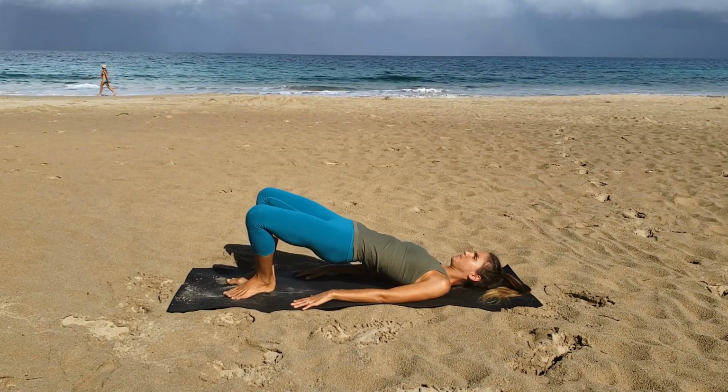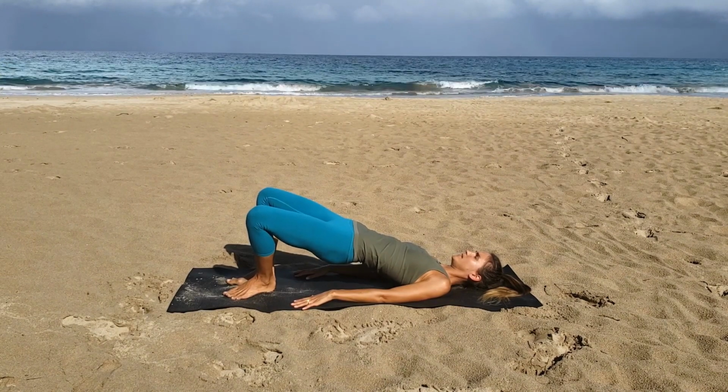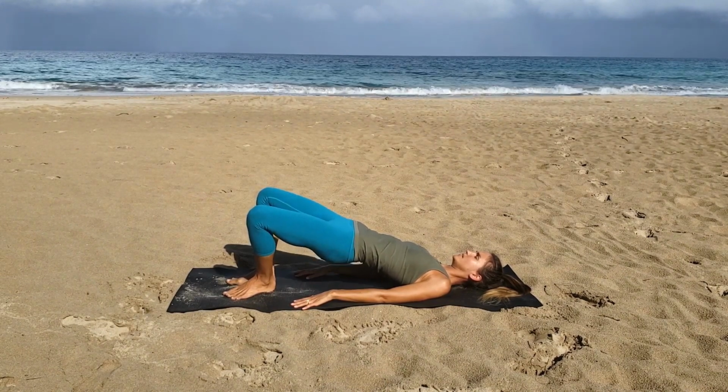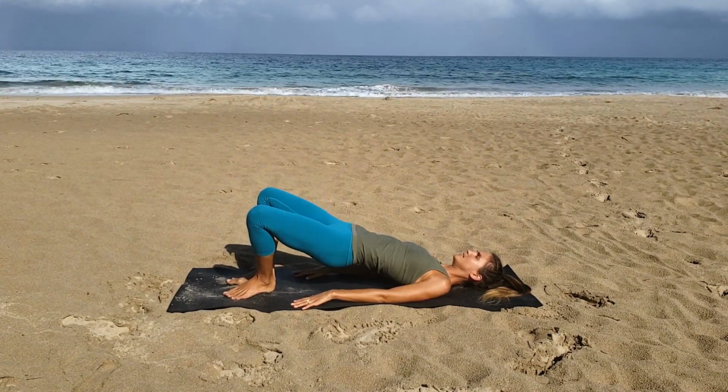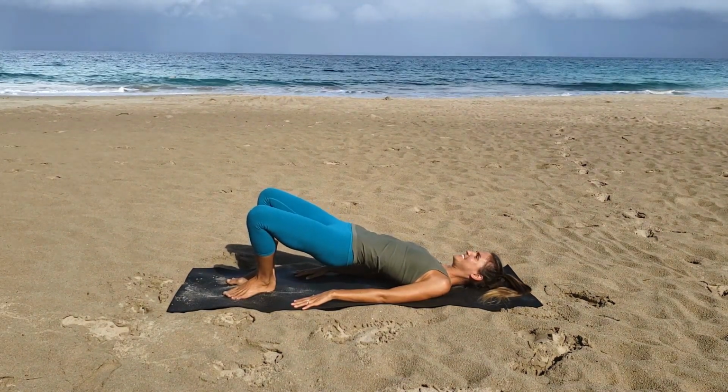Press and press. So you're squeezing both glute muscles at the same time. Squeeze, press, squeeze, press. We have a change coming up. Stay strong.